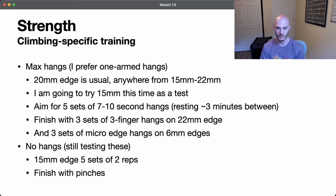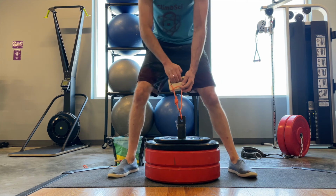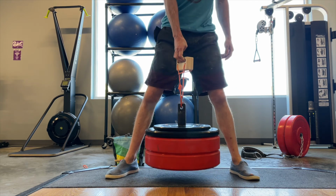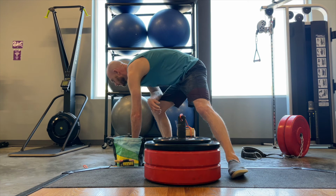The other big experiment for me is incorporating the no hang training. Again, I'm stealing this stuff from Yves Gravel, but he has been a big proponent of this, and you can see from his results that he's doing something right. I don't know if this is it, but it's something that he's been working in. I'm trying to use the 15 mil edge for this, very similar to the max hangs. I've been doing 5 sets, and you basically find the weight, load it up, and then lift it. It feels kind of like a one-armed sumo deadlift, 2 reps, and then switch arms.